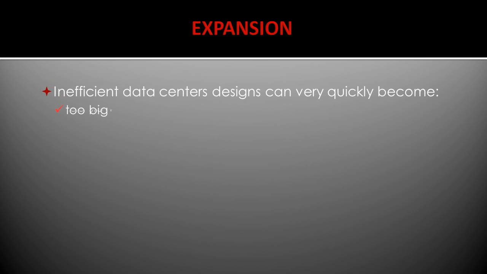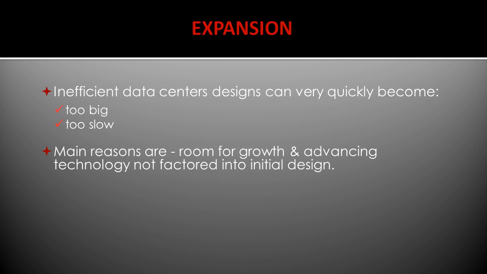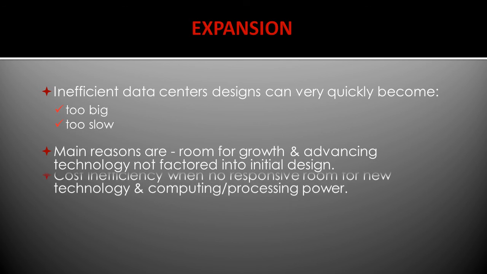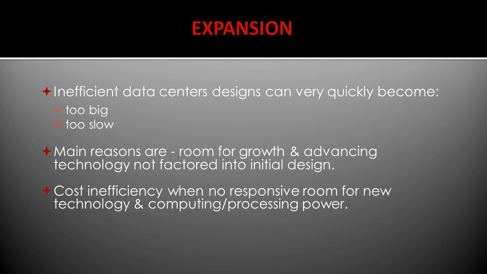Data centers can become too big and slow if growth and advancing technology are not factored into the initial data center design at the time of creation. With the speed of advancing technology and significant costs involved in data center creation and upgrading, it is not cost efficient to build a data center that cannot be responsive to new technology for computing or processing power growth requirements when necessary. Modular systems can help offset future growth costs when additional computing or processing power is needed.